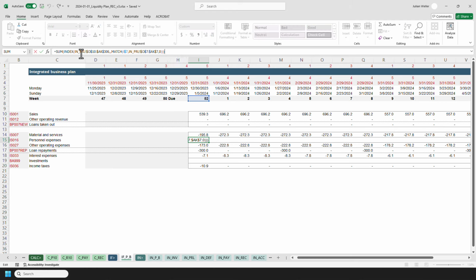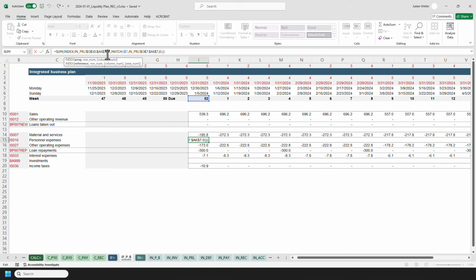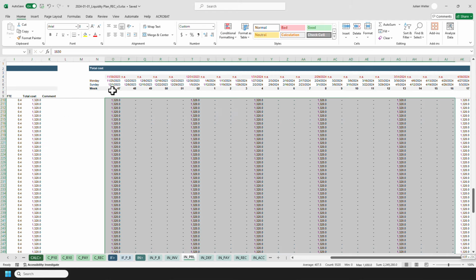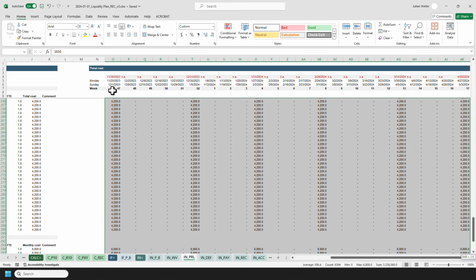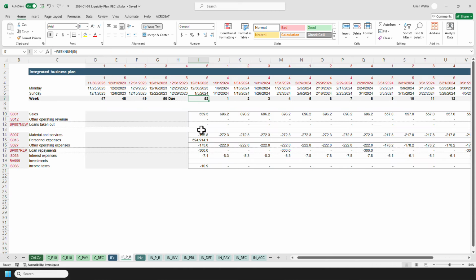And actually what this is, it's a sum over a vector. As we can see here, there's a lot of stuff in there. And this just sliced this matrix over here, so that whole thing, I think it even goes a bit down further here. It sliced that whole thing by week. By this week actually, that we were looking for. And then we can just sum this up. And that's just what we are looking for here.